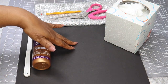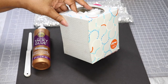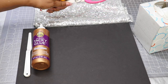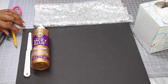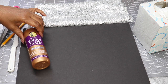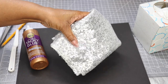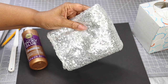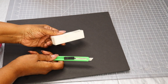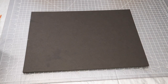So these are some of the things I'm going to use. These are the main items: the tissue box, which I'm going to use to measure out the size and shape, a black foam board, the tacky glue, all my tools, and that sequin fabric. I got that from Amazon, and like I said, everything that I'm going to be using to create the tissue box cover, I got from Amazon. And the tissue I picked up from my local drugstore, CVS. I'm also going to be using that utility knife and that nail buffer to buff out the edges of the board.